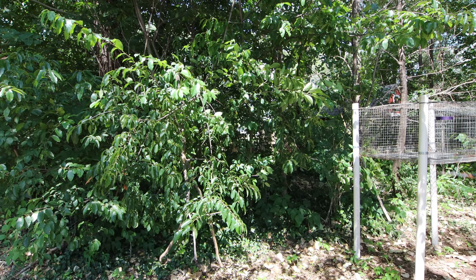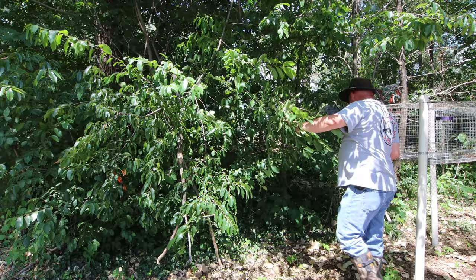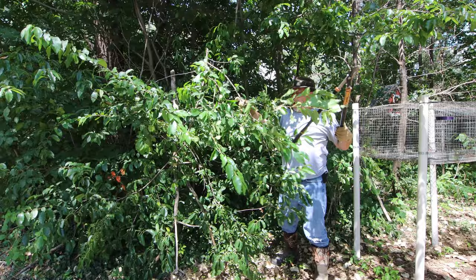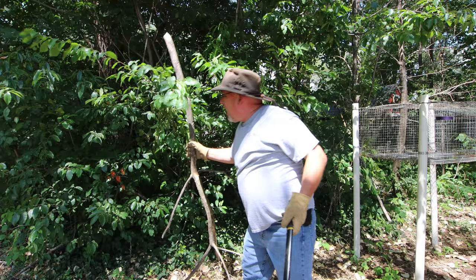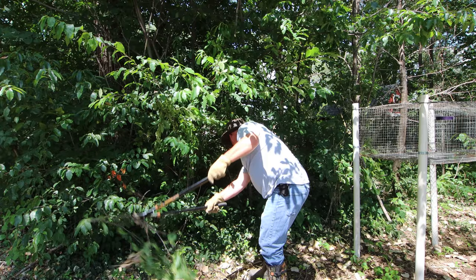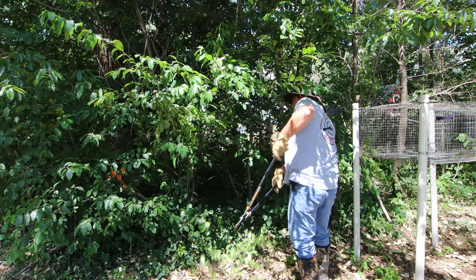Just to start off, I think what I'll do is try to get the actual brush out. This is a dead limb. It needs to be cut down anyway. It's just hanging down, so that alone is going to open up a lot of space. There we go. But do that first because, like I said, there's just poison ivy everywhere. And once I get into the poison ivy, I'm going to have to go shower afterwards. I think I'll just cut off one or two of these, get them out of the way. That does open up quite a bit. I may have to do the same here. I don't want that hanging in the cage, getting in the way of the cage.